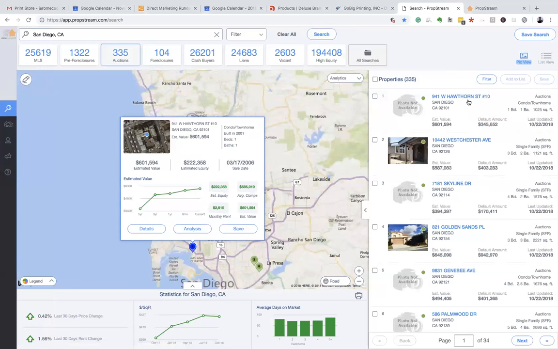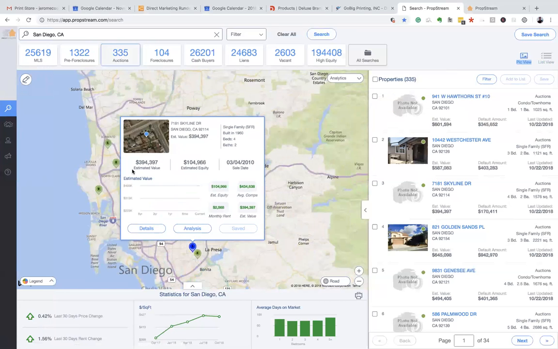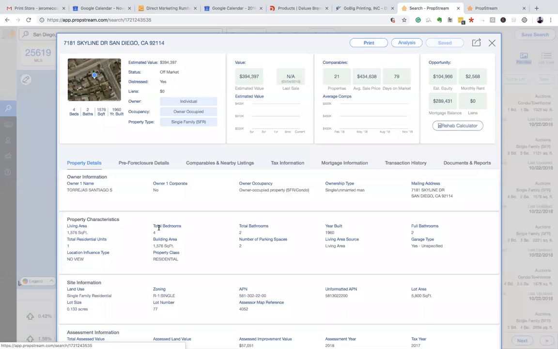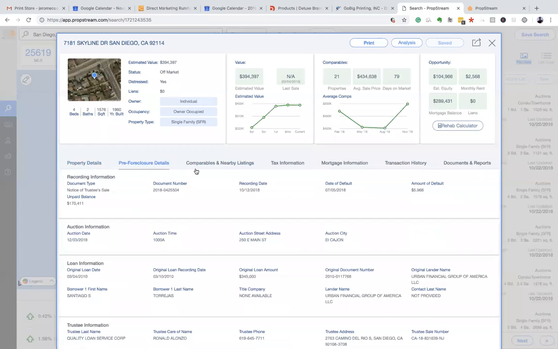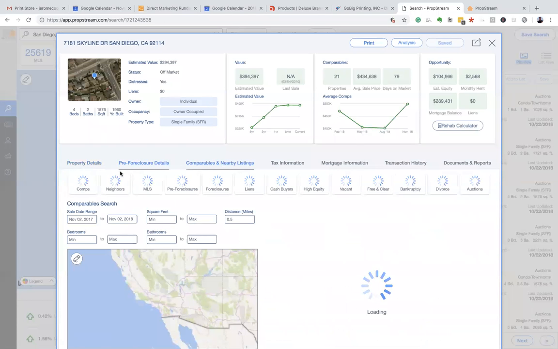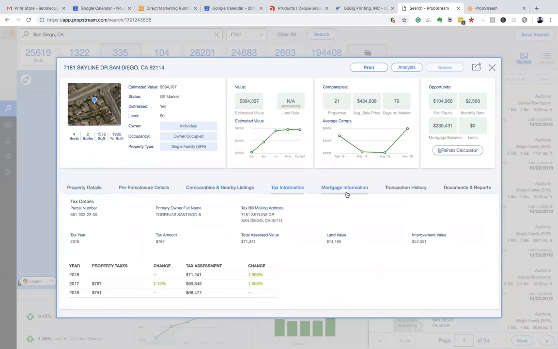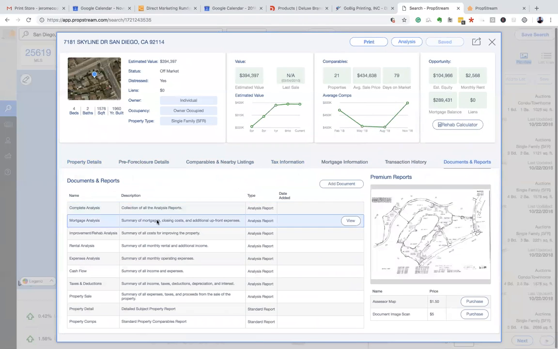And again, you've got your list view. If you click on a property that's in a bucket, you've got your badge view right here. If you wanted to pull your details up, this is your property card view. Each of these sections breaks down more detail, whether you want to look at the comps, the tax info, mortgage information, whatever it is. Once you set up your reports and documents, you could set that up in here, and you can add documents such as your contracts and stuff of that nature in here as well. So that's the beauty of this.